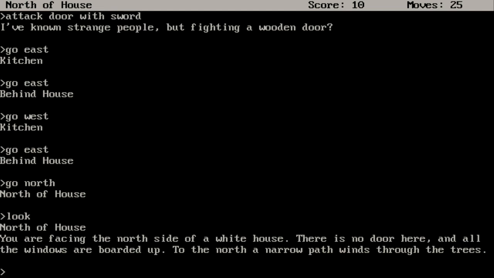You're facing the north side of the house. There's no door here. All windows are boarded up. Hey, there's a narrow path through the trees.